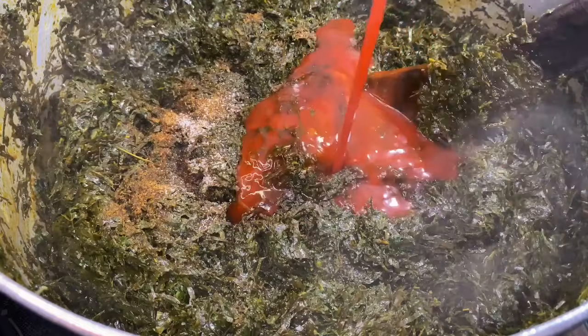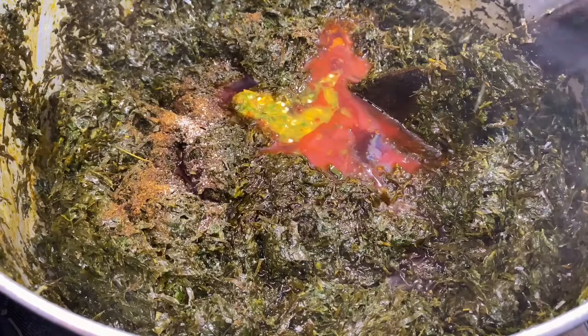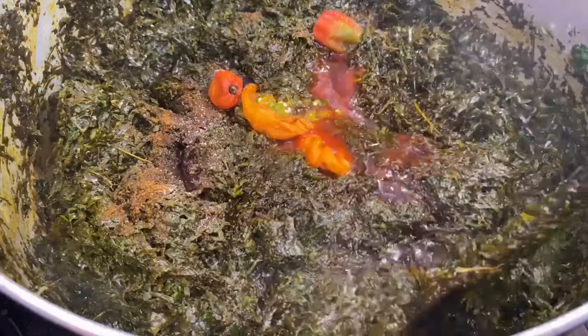After stirring, I'm adding more oil again because I wasn't satisfied with how much I had. Then I'm going to be adding some of my green and yellow peppers — the aroma from this pepper is just amazing. Then I'm going to be adding some ehh full peppers, because what is Cameroonian aero without full peppers? I'm just going to stir everything together — look at that consistency, look at that color! This aero is coming together so well.